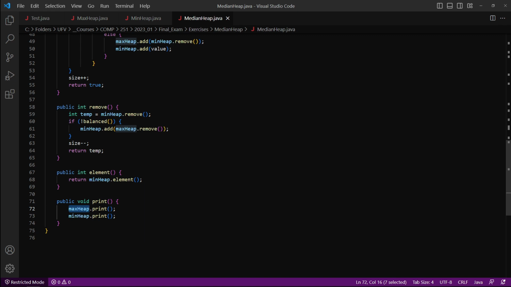So from smallest to largest, but not quite, because when you go to observe the children and you're doing a pre-order traversal, because it's a heap, you're not necessarily going to get from largest to smallest, nor will you get from smallest to largest with the min heap. But you get something close to that. So maybe the print is not the greatest, but you can still see what's inside of them.